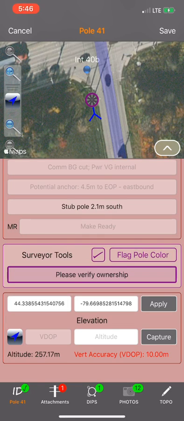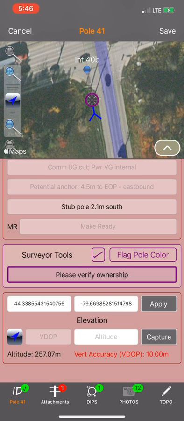Now you'll notice it's red, the tag, because I'm indoors and I'm not going to get better than 10 meter accuracy, but as soon as it kicks in, it'll start to give you a VDOP measurement, which is the accuracy level of the iPhone GPS vertical accuracy, and that will go down to like 2-3 meters just using the iPhone, which is probably good enough for most uses. Although you can Bluetooth to an external device to get even more accuracy.